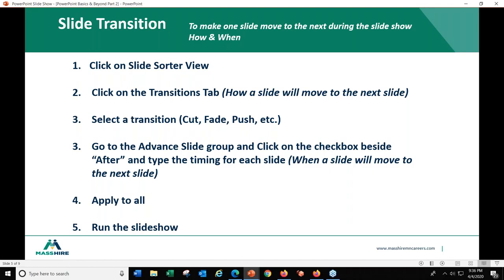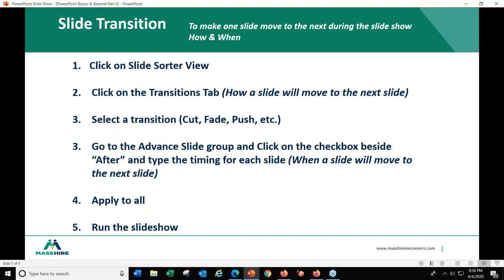Well, do you want the screen to dissolve and the next slide to come up? It depends on how you would like it to look. And there are many transitions: cut, fade, push, dissolve. There's quite a few choices, and we'll look at those. Then if you look at number 3 here, we're also going to talk about the when. The when a slide will move to the next slide. That's a timing. How much time you would like the slide to stay on the screen so the audience can read it, and then the slide will advance to the next slide after that.